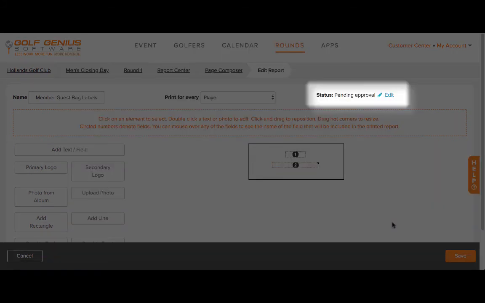Your report will then be reviewed before it becomes available to the user community. This allows us to ensure that it is not a duplicate of another report already available, and make any other changes to make the report suitable for download by the user community.